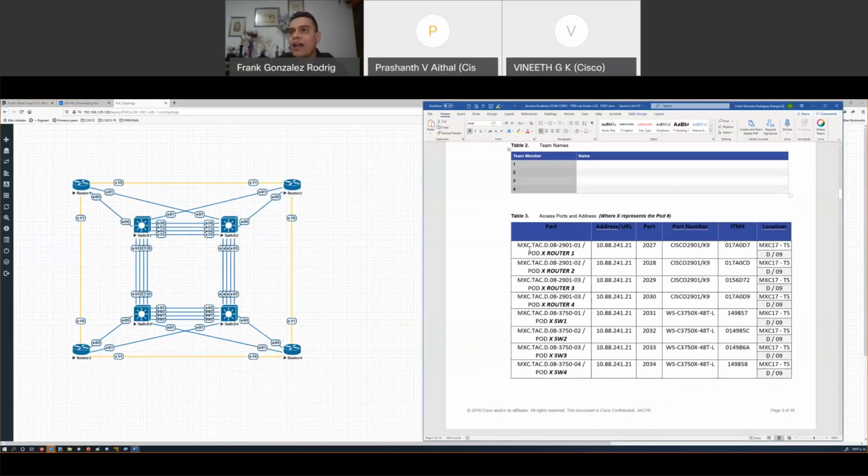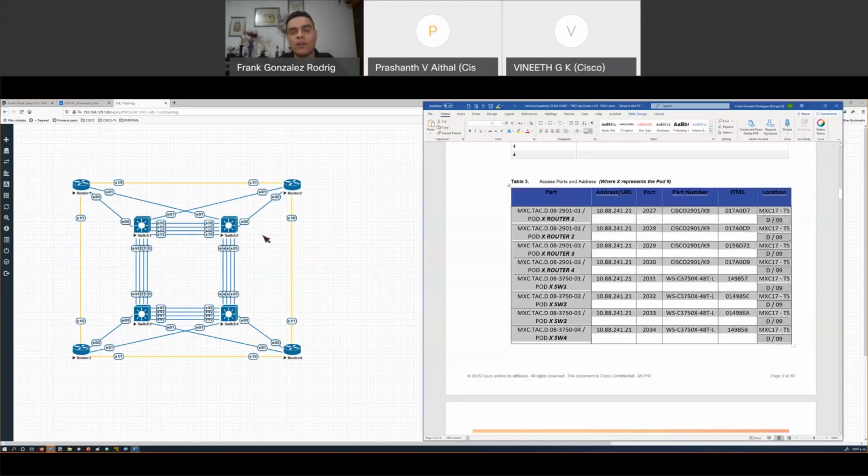You are not going to interact with real devices, so ignore that table. Ignore this table because you are interacting with virtualized devices. And instead of having the 10.88 whatever IP address, you will have your own IP address. What is the IP address that you should have? I don't know. It should be 192.168 something. Is that okay? This is the IP address that you will have.